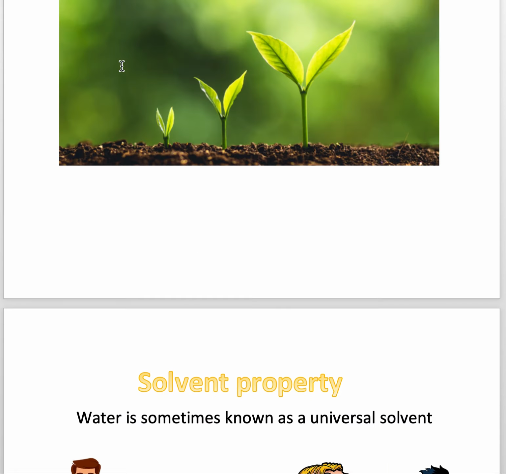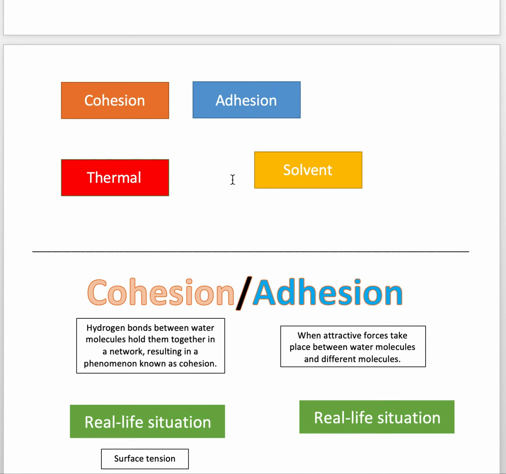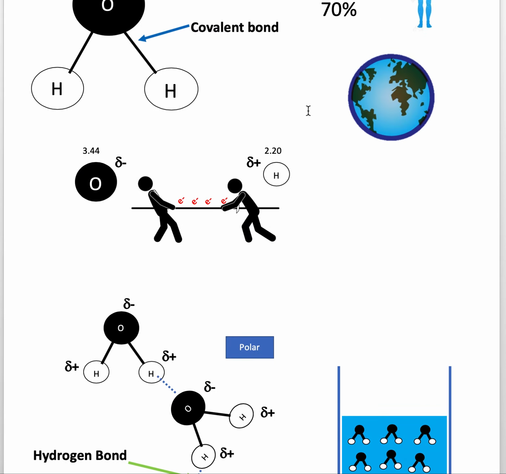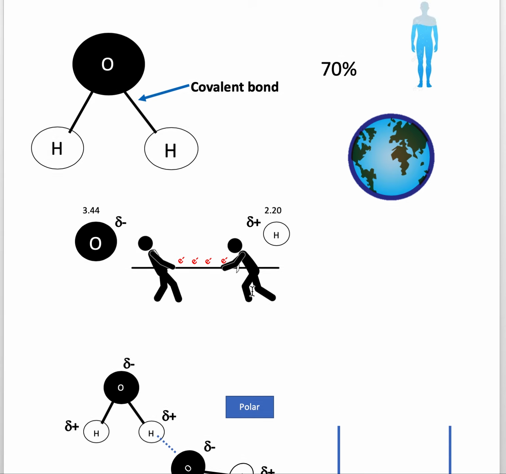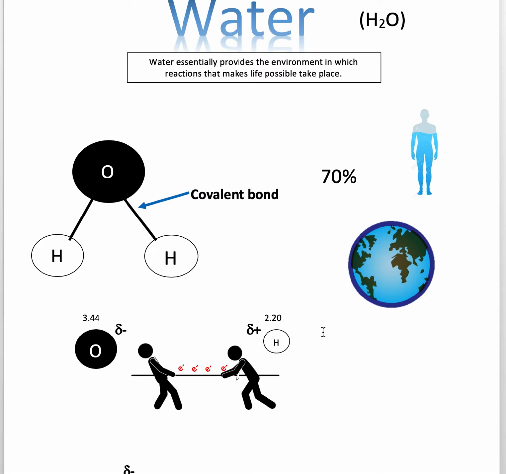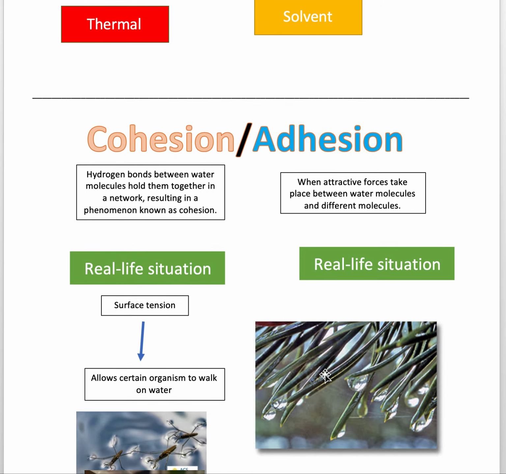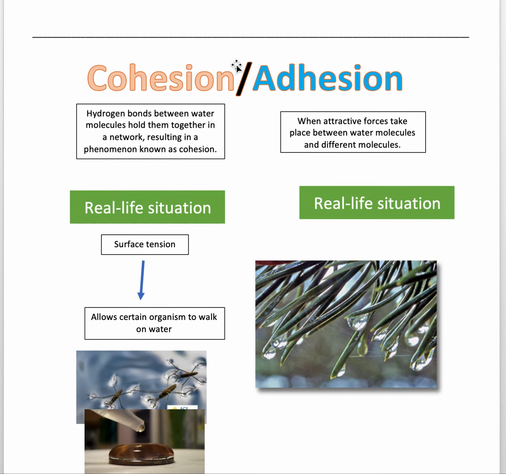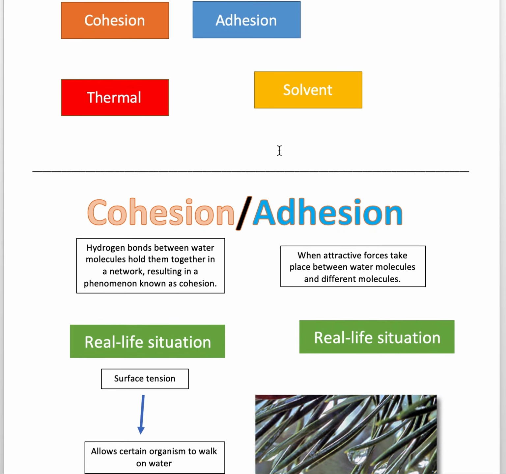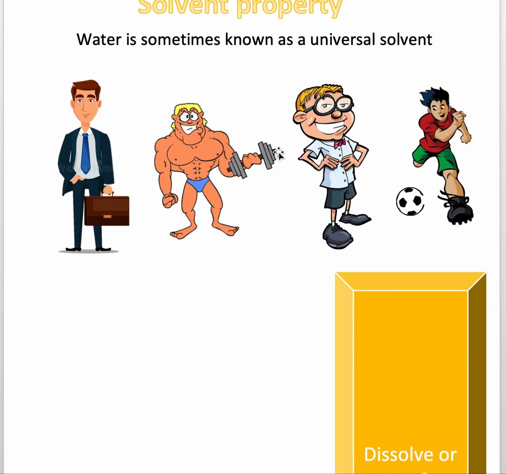In my previous video, I went over the adhesion and cohesion properties of water, and before that, I talked about hydrogen bonding in water. I recommend you check out especially this hydrogen bonding video because it explains in a clear manner how water does hydrogen bonding, and hydrogen bonding is so important in all of its properties, including cohesion and adhesion. So if you can watch that and understand it, then you won't have to memorize any of these four properties that water has. But for today, I'm covering the solvent property. So I'll try my best to explain this well.